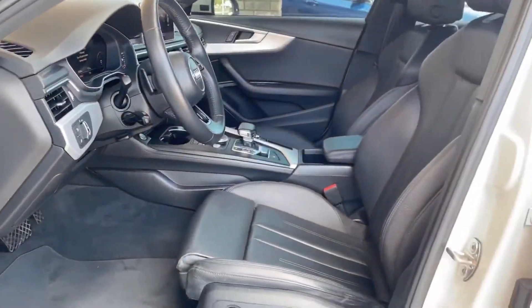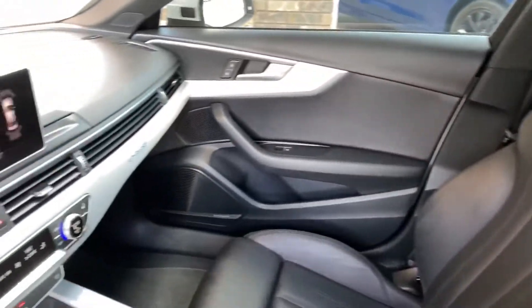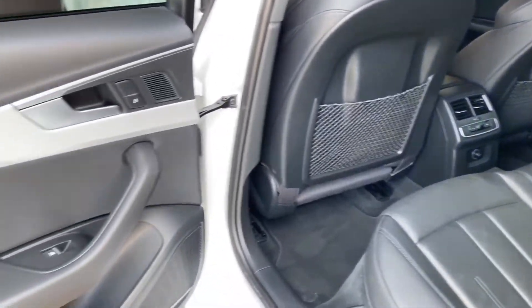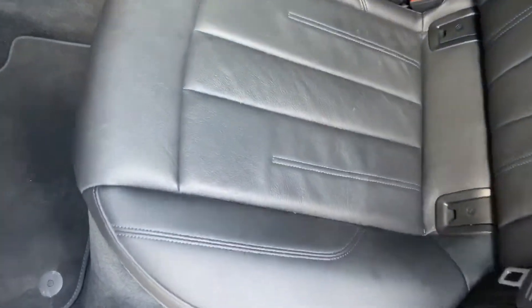Let's check out the interior. Like I was saying before, with the updated body style you also get an updated interior. One thing I really love is the digital cockpit — where the instrument cluster is, you can change any type of information that you'd like to see. My favorite is the navigation; they can put it right there so you can see the map and turn-by-turn directions where your speedometer is.